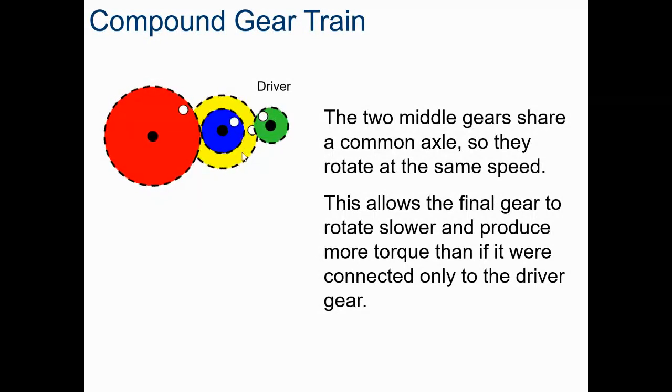You want a really high ratio, especially in an application like that, because those motors turn at several thousand RPM and have very low torque. The motors are not going to be able to turn the wheels and drive that car as they are. They need to be stepped down quite a bit, and that's what's happening. You're taking that very high RPM, low torque motor and turning it into a low RPM, high torque output by using a gear train, in this case a compound gear train.